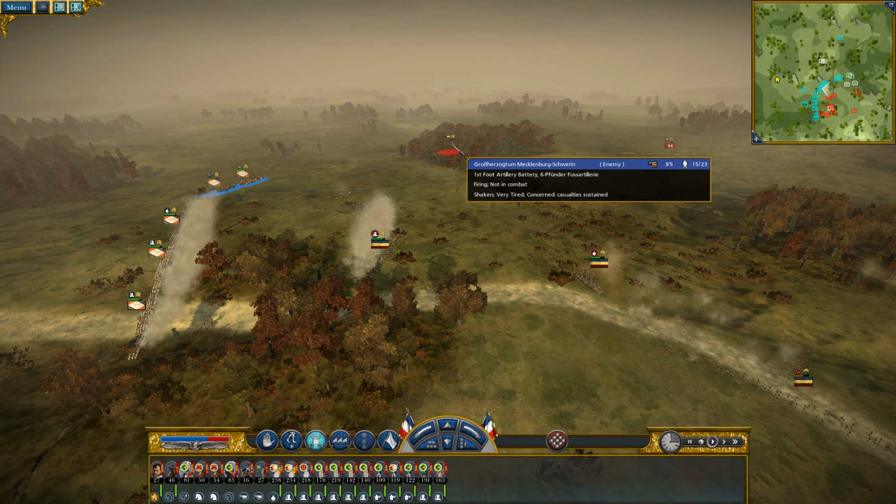Actually, maybe not. We're taking a lot of fire, so set up earlier. Got the cavalry coming through. What's this? They'd hidden a dragoon squadron. It breaks quickly, though.